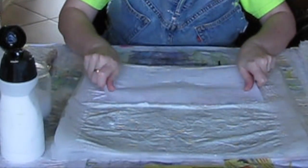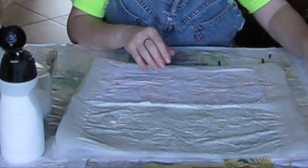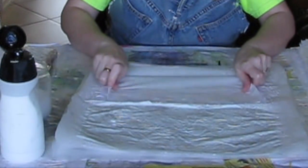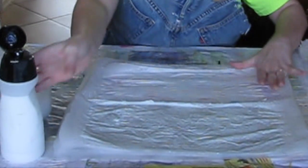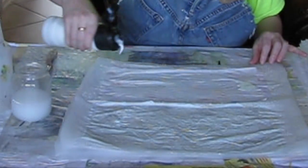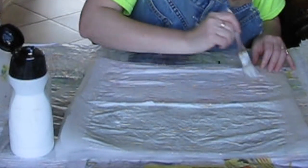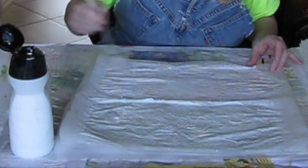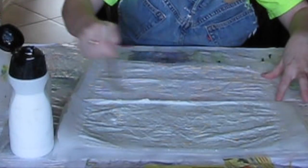But, that is how I'm drying these. Like I said, in the summer, I'd probably just put them outside. But that's not happening right now. I don't know how much glue I'm putting on here. I would say probably 3 to 4 tablespoons at least each time.